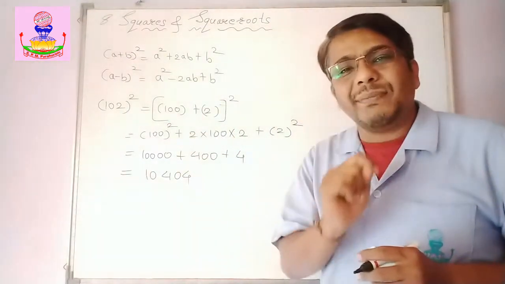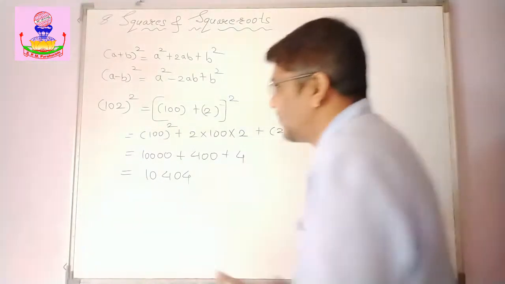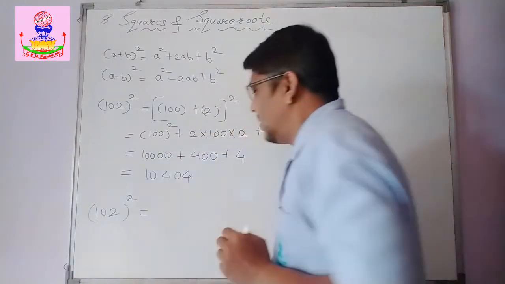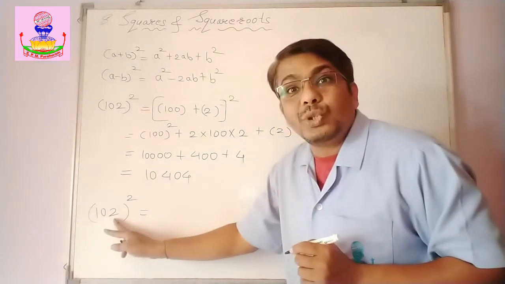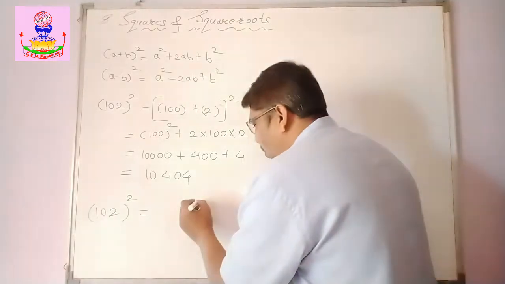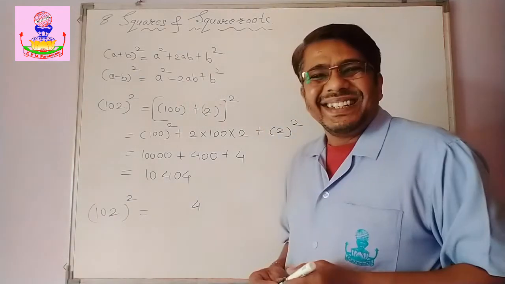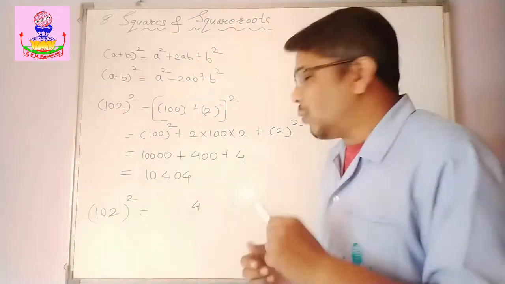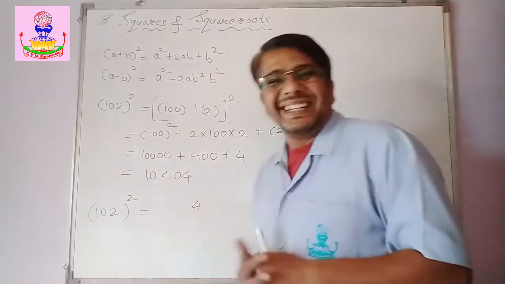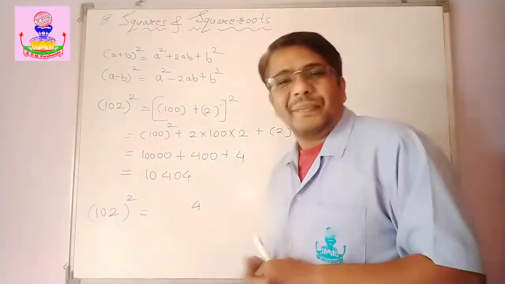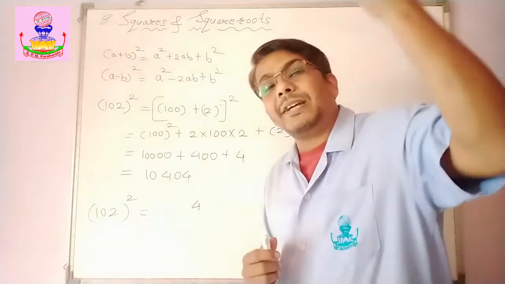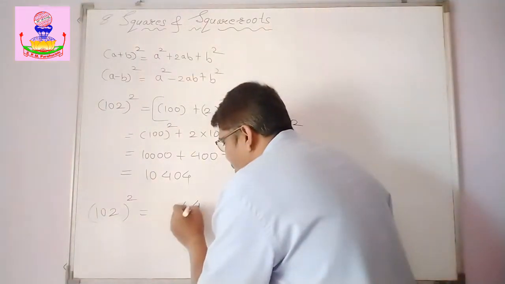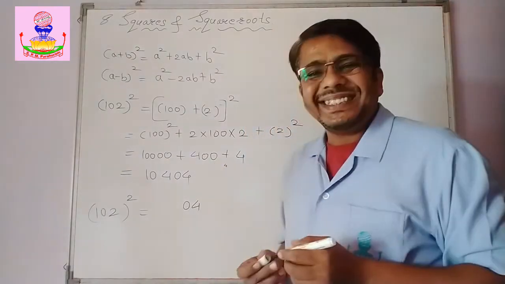If you have got command, you will solve them orally. You want to know how? See here, directly. See what I do. Now I have got the command, so I will take this last digit, 2 square. What is it? 4. That is b square. Then 2ab. So what is a and what is b? This is b and this is a. So 10 2s are 20, multiplied by 2, so 20 2s are 40. So 0, 4 carry on.